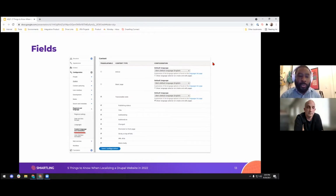I think it goes pretty well for customers. Most customers understand that this is a necessary step. They understand what they want to translate. They understand what needs to be done. And it's a very minor process to go in and say, this item needs to be translated. This item does not need to be translated. So I think it's a very low level effort in order to get a high value in this case.